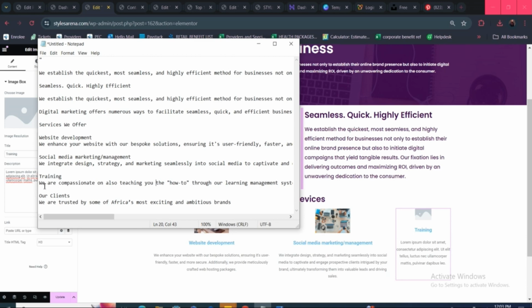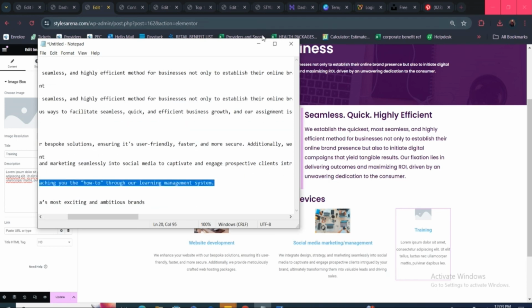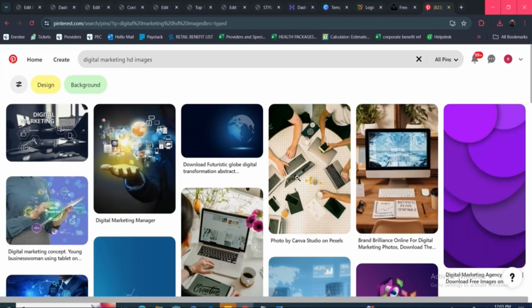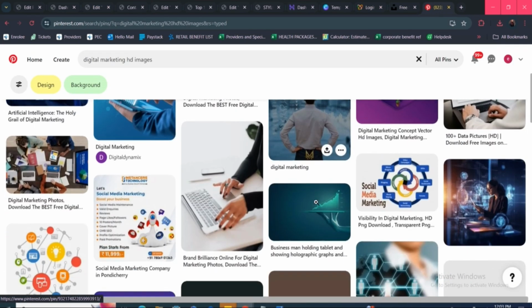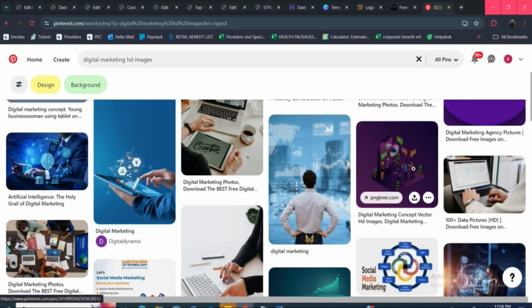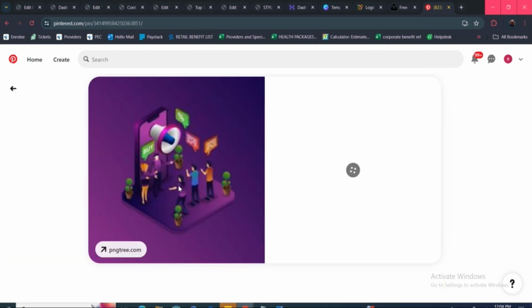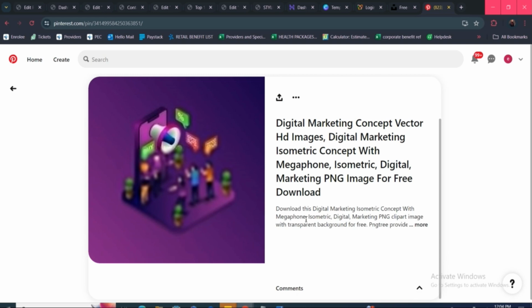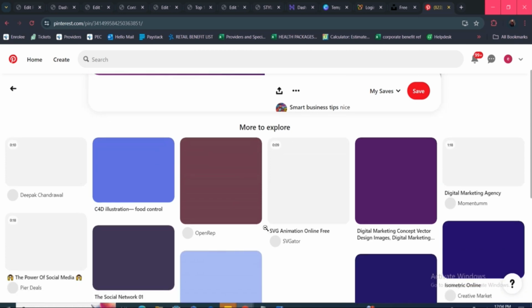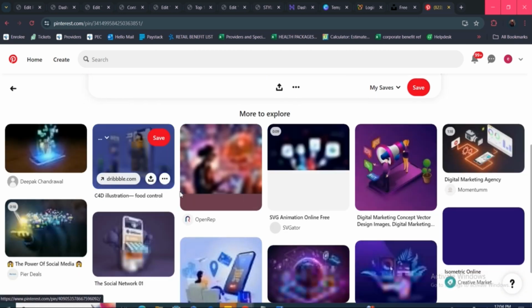Alright, so let's work on this. Copy everything here, and then go back and paste it here. Very good. So let me check if Pinterest is ready for us. So we have some images here that we could work with. I wanted to use images like this to work. Alright, so let's see if we could have some other ideas here.